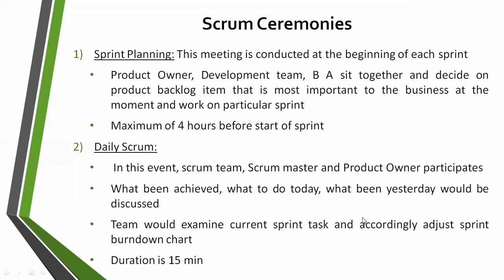The third type is where the BA would also act as a product owner. Not the proxy product owner; he himself is the product owner and also acting as a business analyst. So he would be writing the user stories, and also the acceptance criteria. It depends upon the knowledge which the concerned business analyst has in the project.